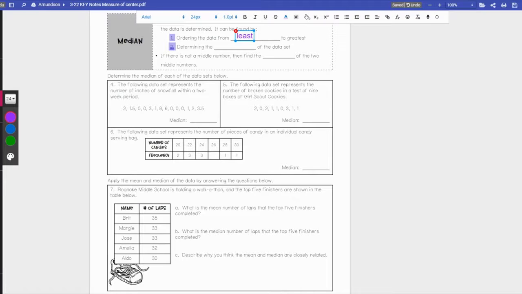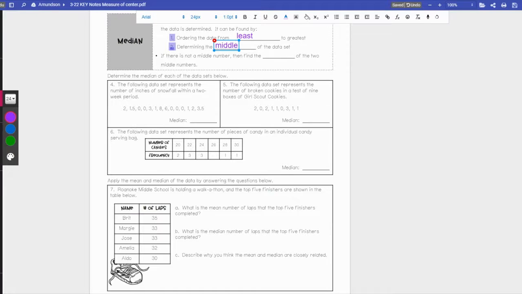And then we have to determine the number that's exactly in the middle, where there are the same amount of numbers to the left of that number and the same amount of numbers on the right-hand side of that number. Sometimes, though, when we're working our way to the middle, there may not be one single number in the middle. There might be 2.